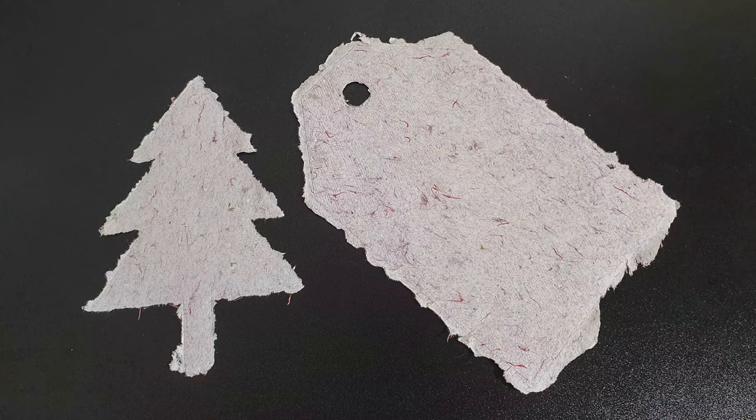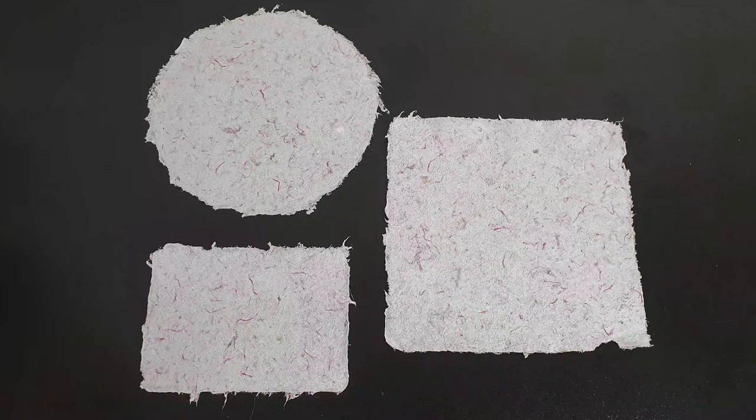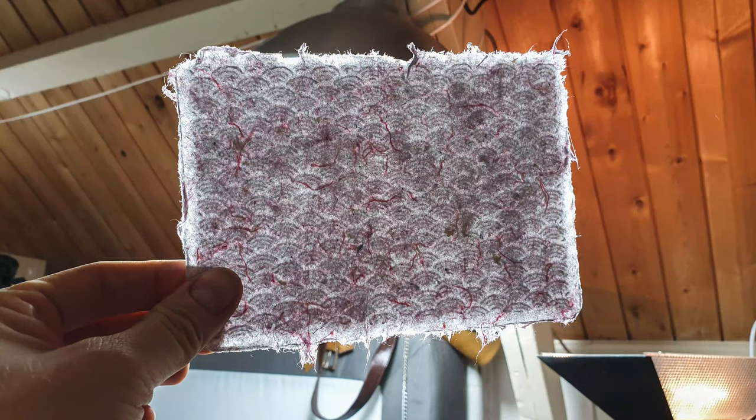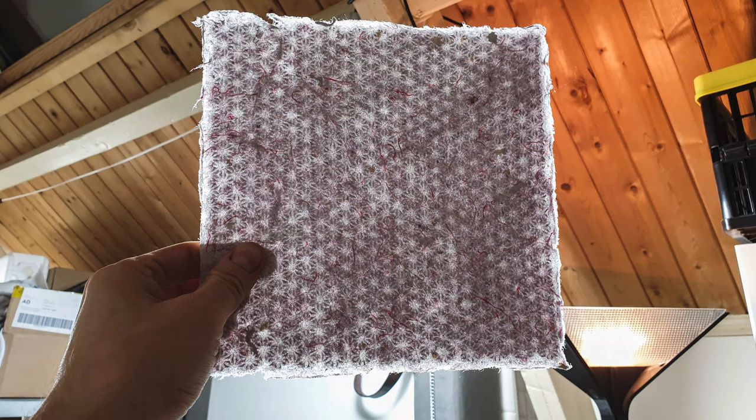Okay. It finally starts to dry up. Maybe just a bit more. We'll see how it goes. Okay. So, yeah, not the best shape, but I guess you can see the outline. If I removed all these leftovers, it would be much better. But yeah, I still sort of like the result.